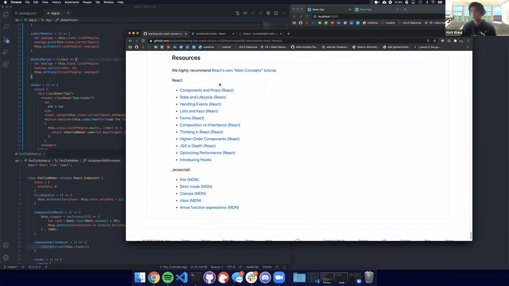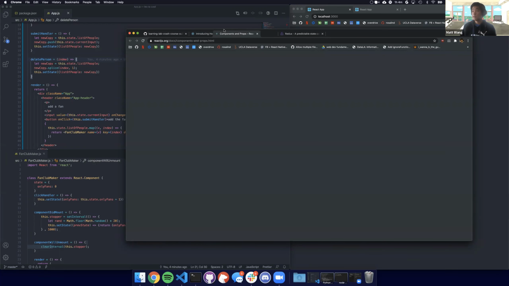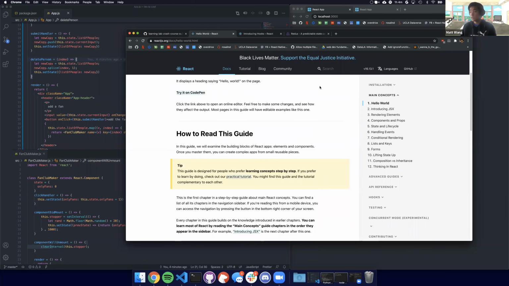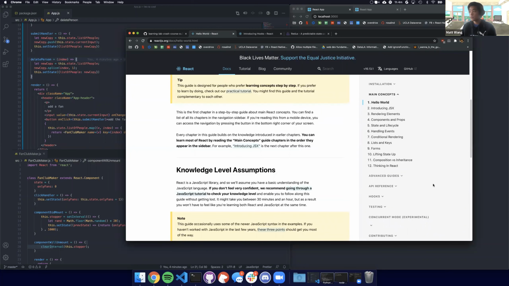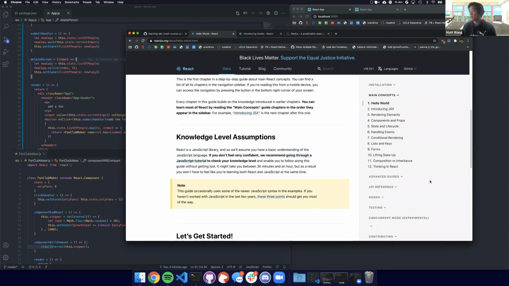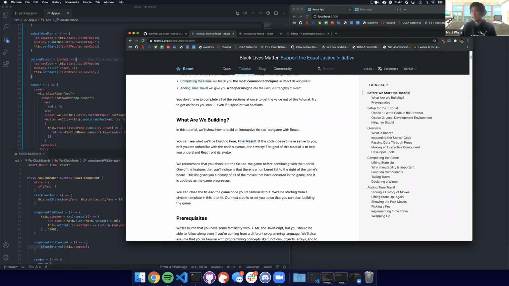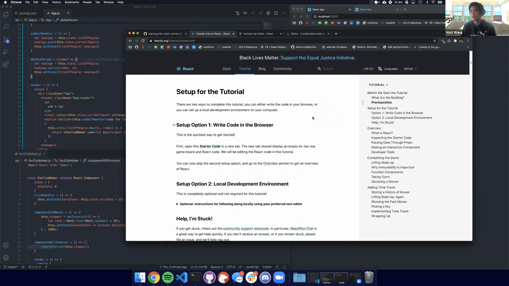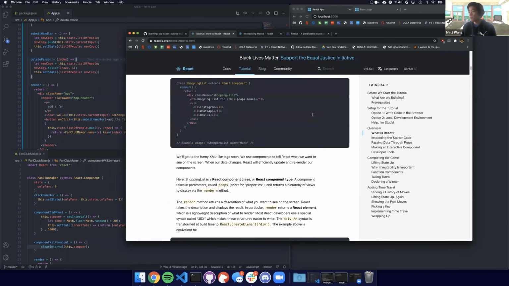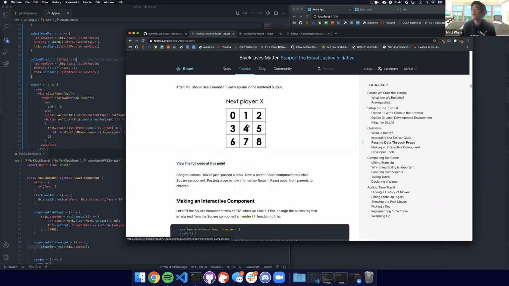As parting notes, I'll just say React has a really good tutorial, in my opinion. They have this one called Main Concepts that explains basically all the concepts that we talked about with more in-depth stuff. So if you're bored and you want to read something, that's a great option. They also have a tutorial where you make tic-tac-toe, I think, unless they've changed it. And, oh, is it now a shopping list? Okay. Oh, no, it is tic-tac-toe. Great.